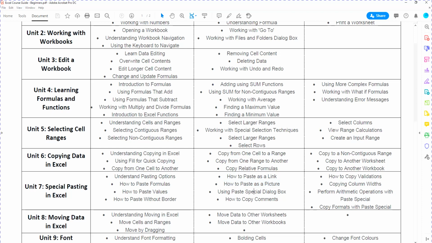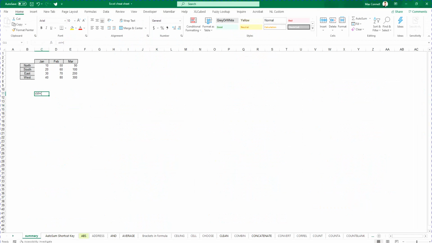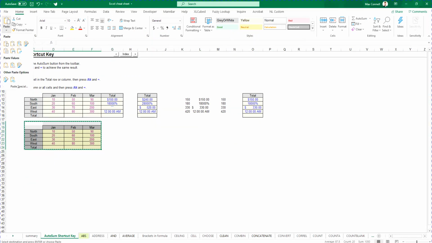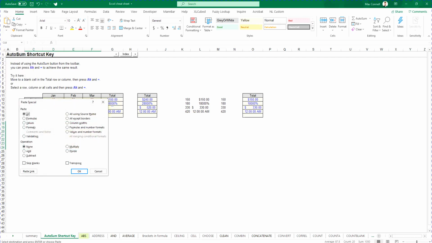Okay, so the next thing we're going to be talking about is using the paste special dialog box. And I did quickly go through this in the last topic of copying Excel data. So we're just going to do a little bit more of a high level approach. When we're copying data and we press down arrow on the paste button, there's also this special area called paste special. Now also the keyboard shortcut to get into this special area is Control Alt V. So there's two ways to get in here.